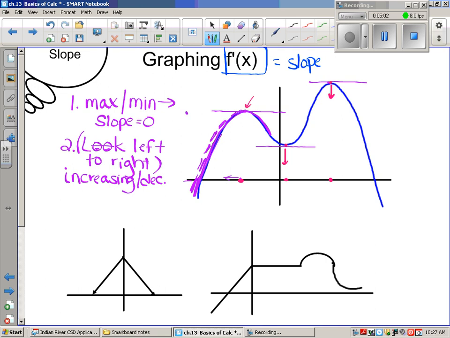So you'll notice the same thing. So all I want you to do is recognize these are all positive. And so you just draw a line off from that above the x-axis. Increasing slope means that your graph is above the x-axis. Okay? Now, if it's decreasing, as you see here, between this point and this point here, it's going down.